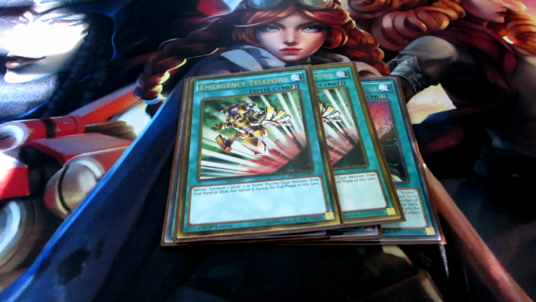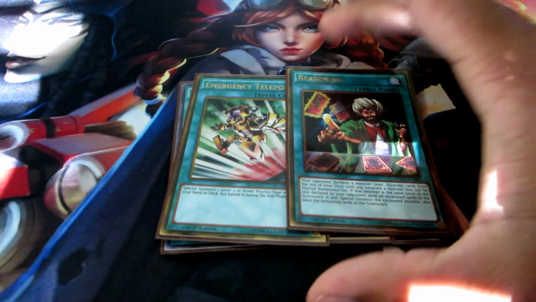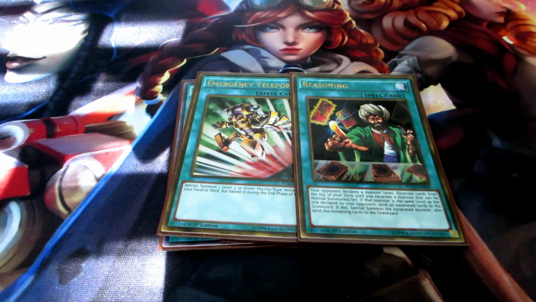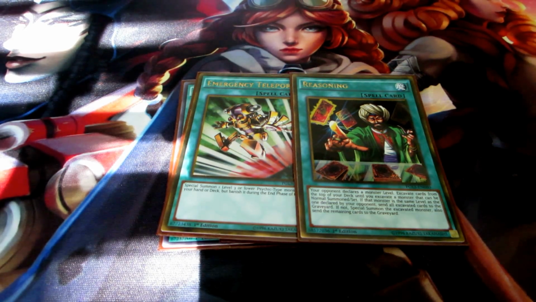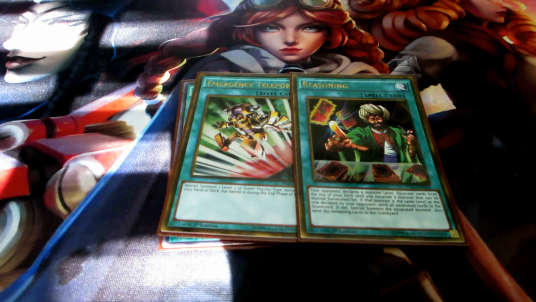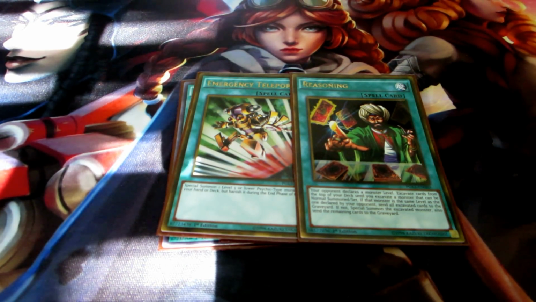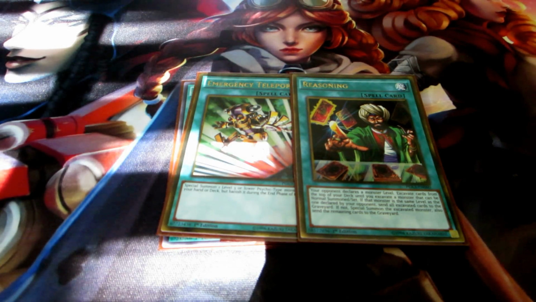Emergency Teleport for special summoning your level 3 or lower psychic monsters. Reasoning, because Reasoning has not let me down yet. Your opponent says a number, and based on the number they say, if they call that monster level correct, then the cards that you mill per this card effect get sent to the graveyard. If they call it wrong, which they always call it wrong, guys, because you play so many different levels in Kozmo, you're going to get a free special summon, and it's always sweet when it ends up being a Dark Destroyer or a Slip Rider.